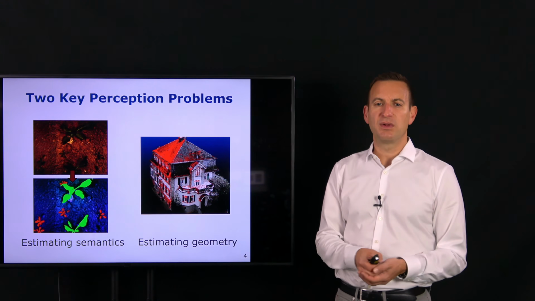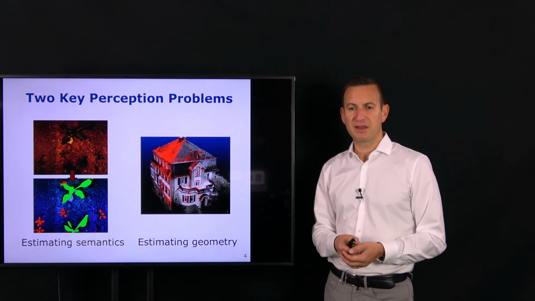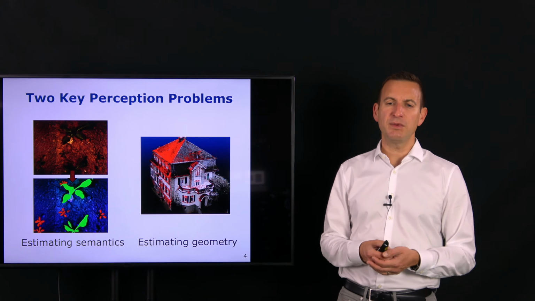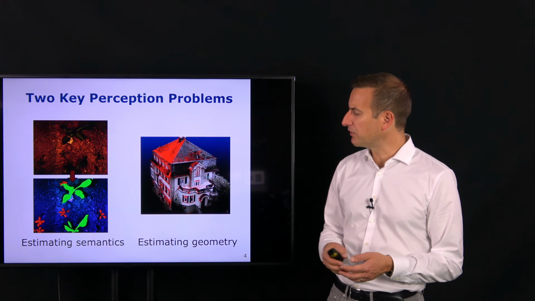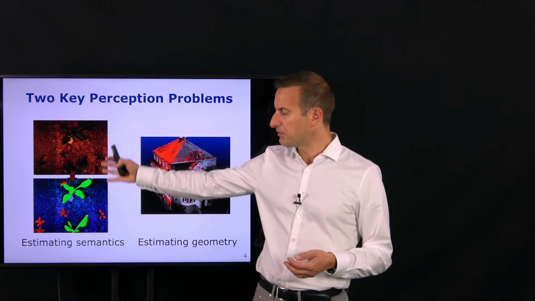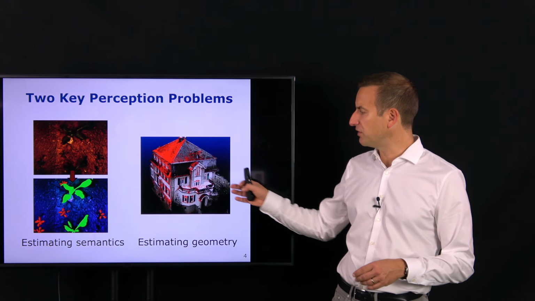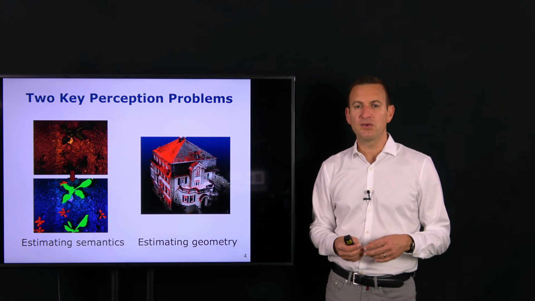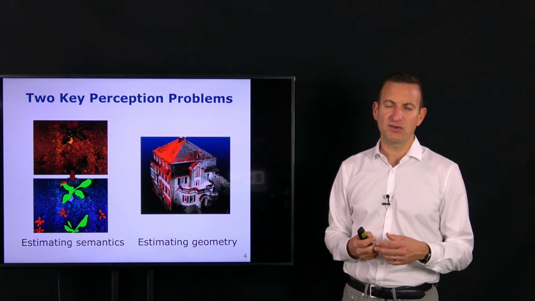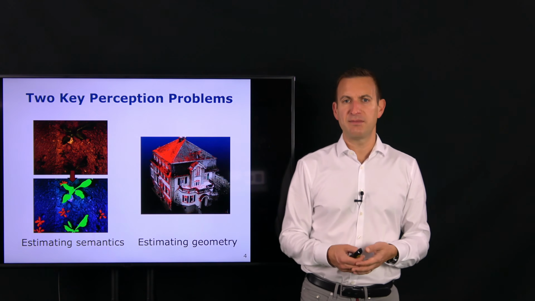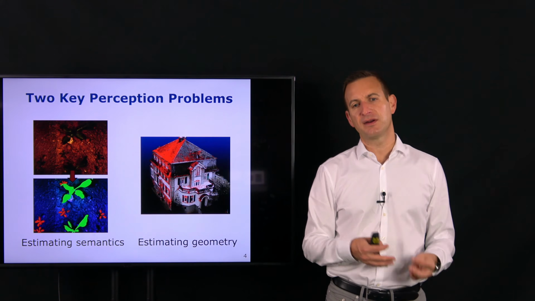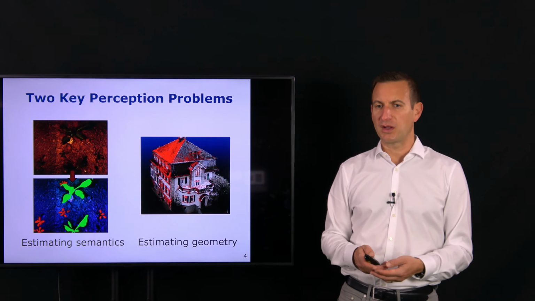This is something that we will investigate more in the upcoming terms, when we look into learning problems, because this typically involves machine learning techniques, which is not the main focus of this course. We are looking more into estimating geometry, so trying to estimate where 3D points in the environment are, where an object in that world is. That's what we're going to start with.